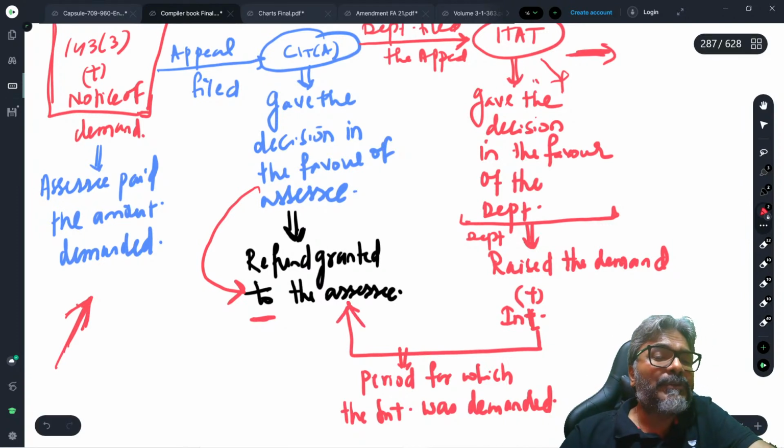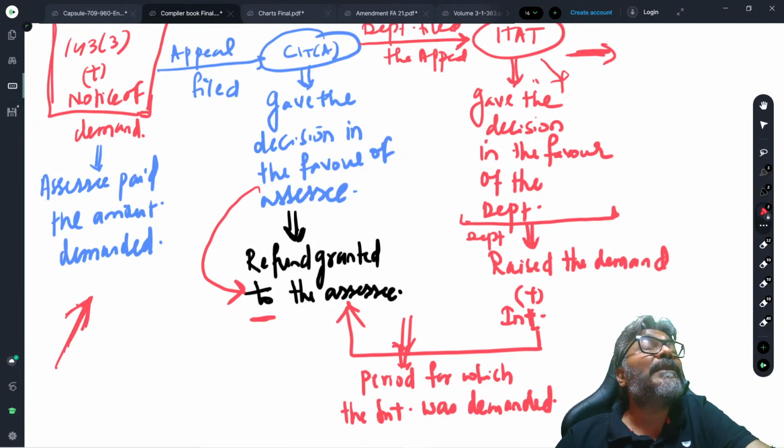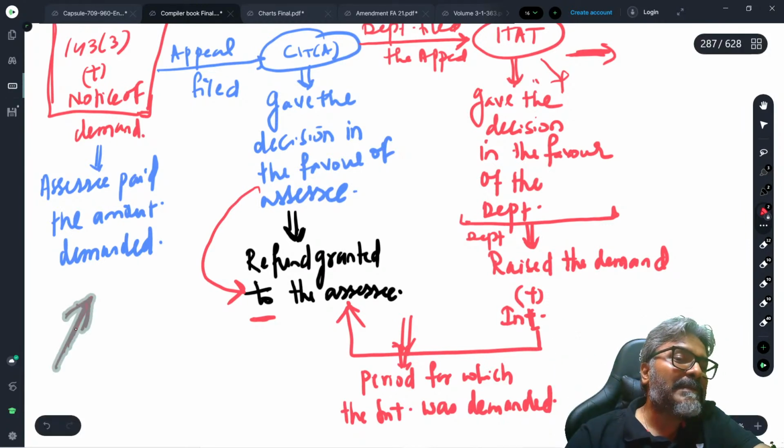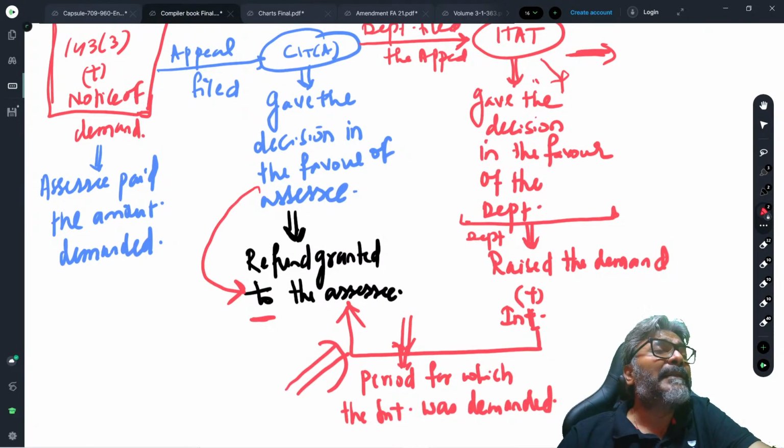So for this period for which you are trying to extract the interest, the question that the Supreme Court asked was, was there any outstanding demand that ever existed during this particular period? There was no demand that existed during this period, and therefore where is the question of charging the interest for that period? Did you all get this one? So the Supreme Court said that since there is no demand that ever existed for this period, the demand for the interest itself is invalid.